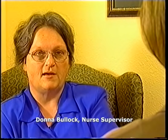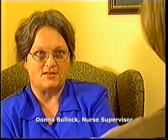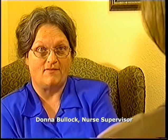All of the residents on our units have dementia. We believe that they still have the right to make choices and say no if they don't want a bath. However, the CNAs are very good at coming up with ways to keep them clean and to wash them up that they can tolerate. They consult with me, and we come up with a plan for bathing.